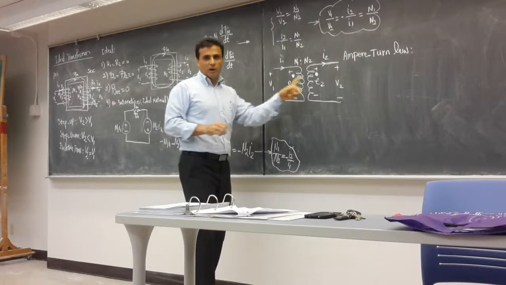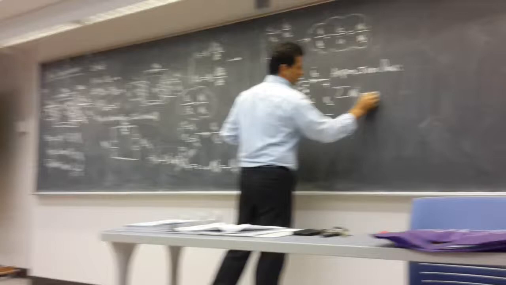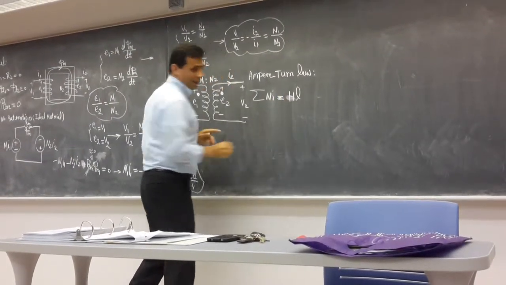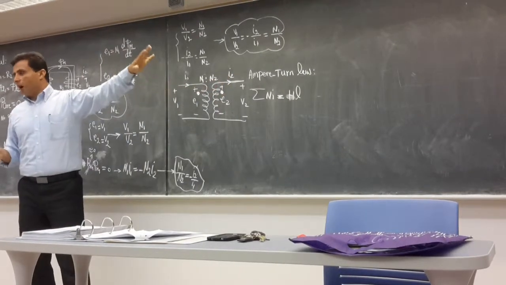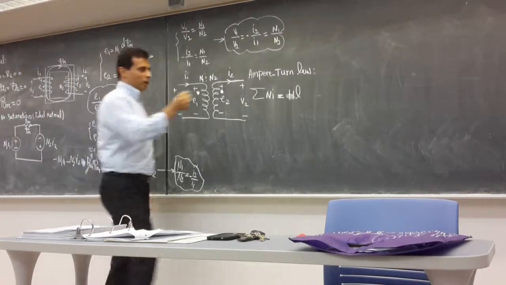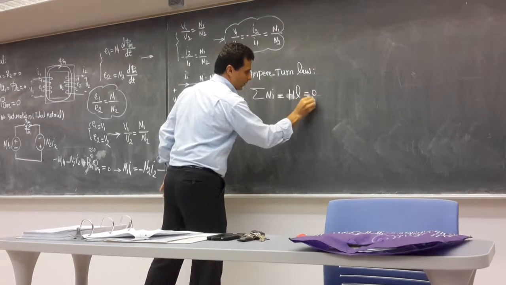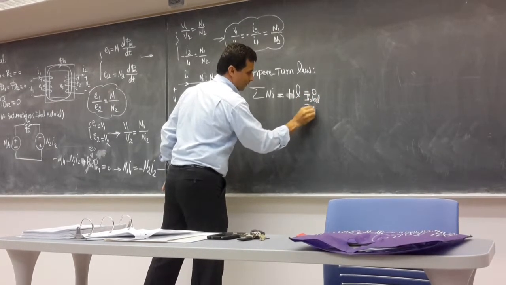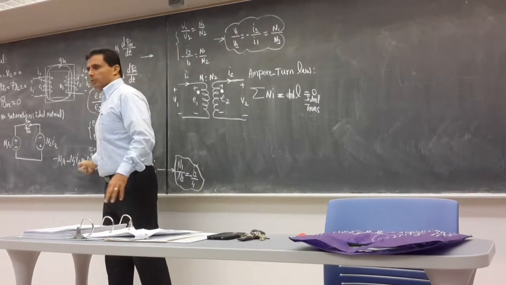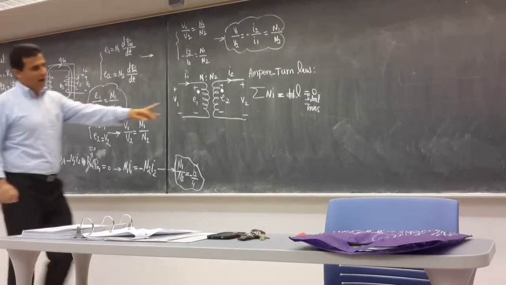So basically, if I'm going to write the ampere turn law here, in general, sigma Ni is equal to HL. But when the material is ideal, H is 0 or R is 0. You know what I'm saying? Basically, for an ideal transformer, it is going to be 0. It is an ideal transformer, H is 0 or R is 0, doesn't matter. They are equal, right? Now sigma Ni is equal to 0.